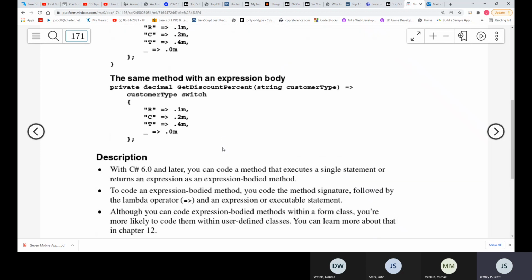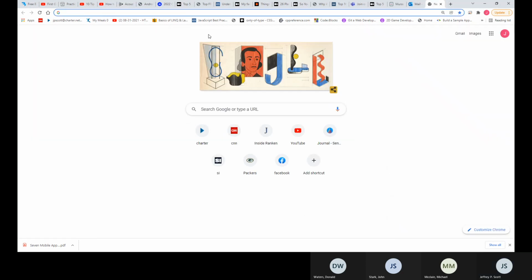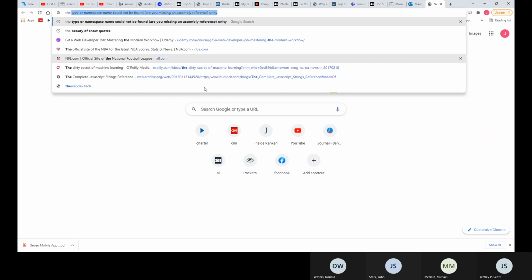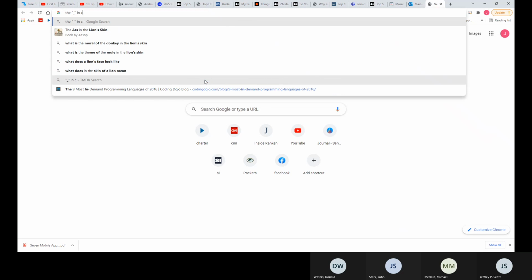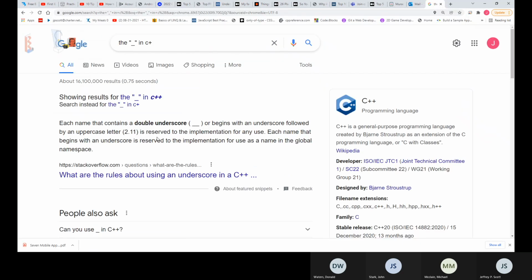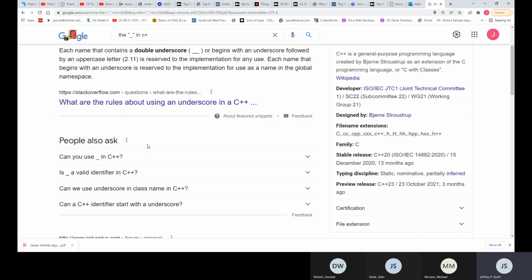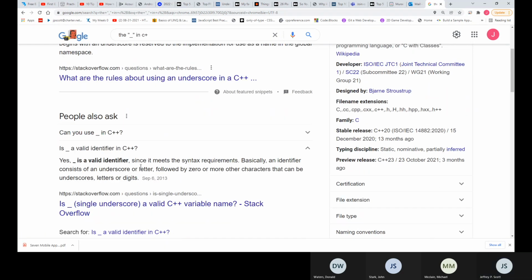And again, you'll notice this, and I can't remember the name of this right here. Let me see. I don't want a double underscore. Is this a valid identifier?